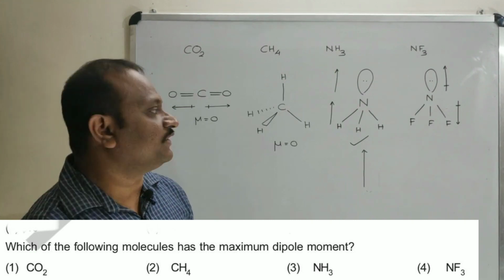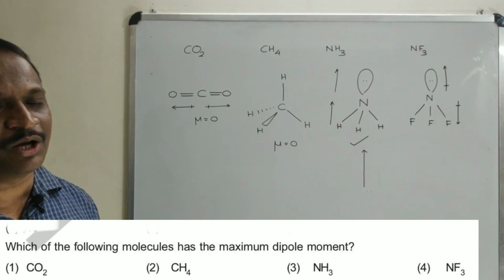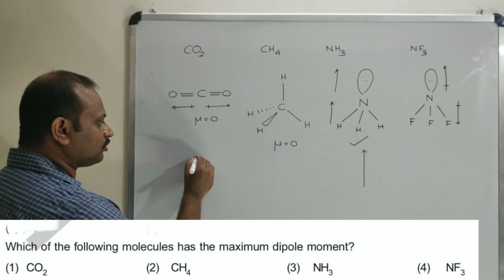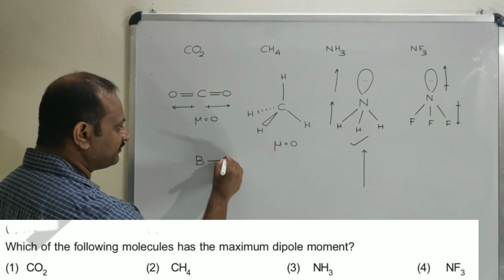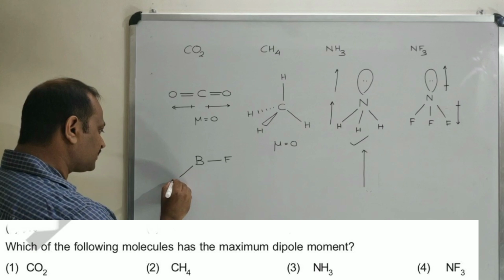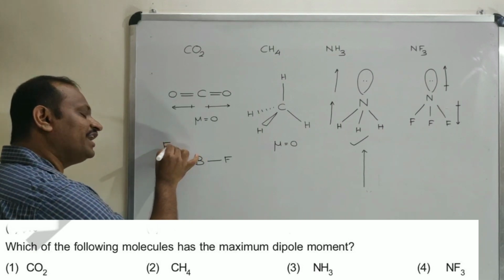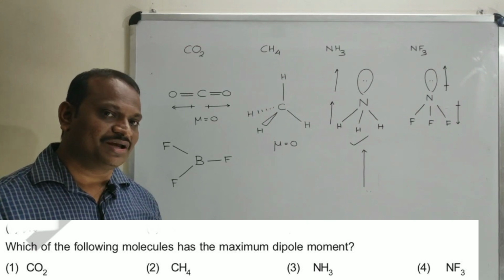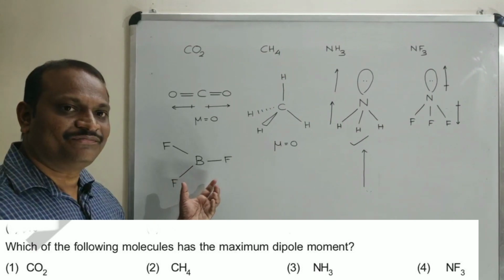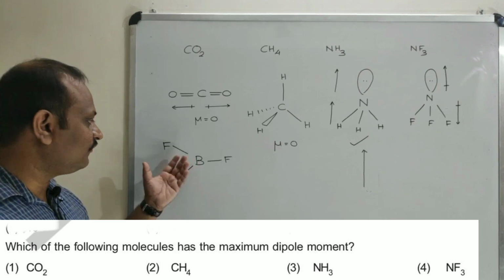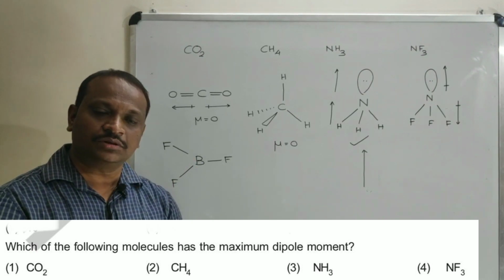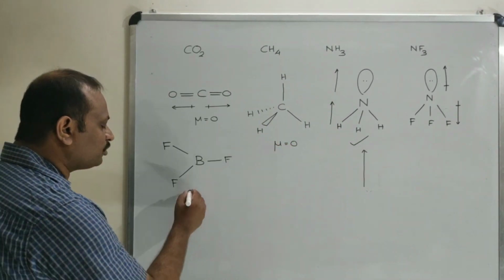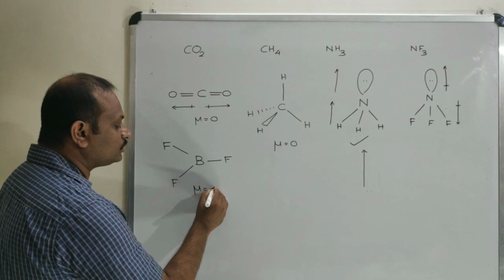So we have a lot of other examples for dipole moment. You might be familiar with that. See, suppose I am drawing a compound here, BF3. Does this compound have a dipole moment or not? You tell me. No, this compound does not have a dipole moment. Why? Because the three fluorine atoms are equally spaced, so their net dipole will cancel each other, like in the case of CH4. So this compound has dipole moment mu equal to 0.